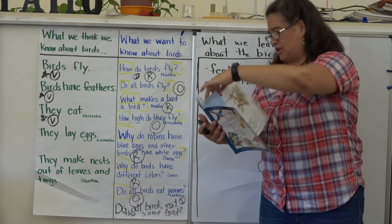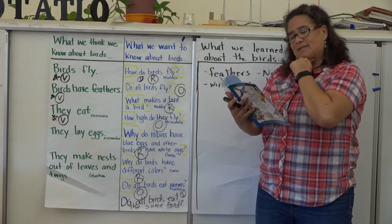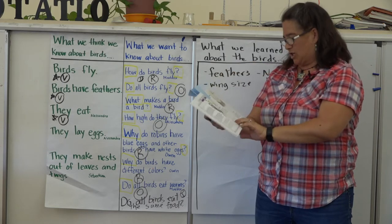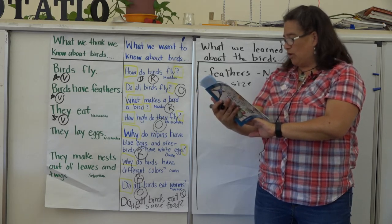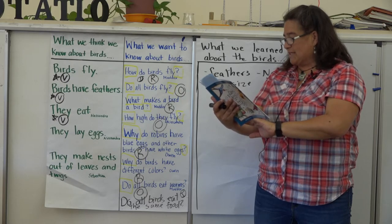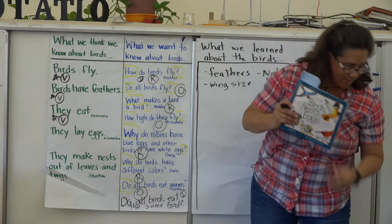Now I'm going to find a bird that has white eggs. And I see the red-winged blackbird has colored eggs, and they're also in a nest. I'm going to go to the woodpecker. They have white eggs. Downy woodpecker eggs are about penny size, and usually there are 4 or 5, and they are pure white. Both parents incubate the eggs equally for about 12 days. In about 3 weeks, the new woodpeckers start to fly. But I'm still wondering, why do robins have blue, and why do some have white?